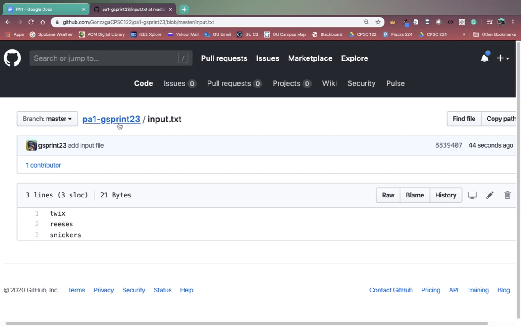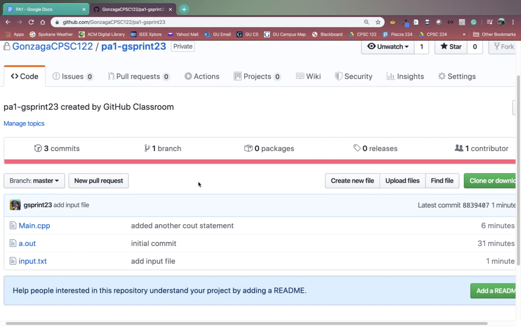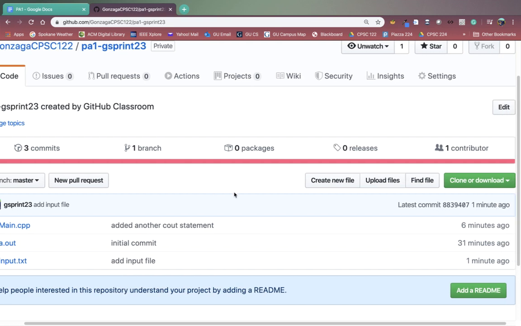All right, the last thing that I'd like to show you is what I encourage you to do to make sure that you've successfully submitted what you want for grading. I call it pretending to be the grader. And as part of pretending to be the grader, you're going to execute a sequence of steps just like the grader would do in order to grade your assignment. When you do that and everything looks good and runs as you want it to be graded, then you should say, okay, I'm done. I've submitted my assignment to GitHub Classroom. So here's what you do in order to pretend to be the grader.